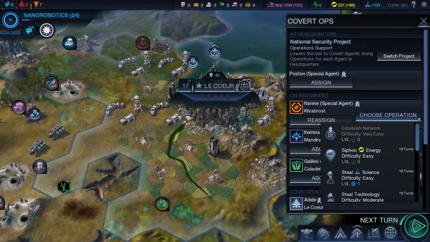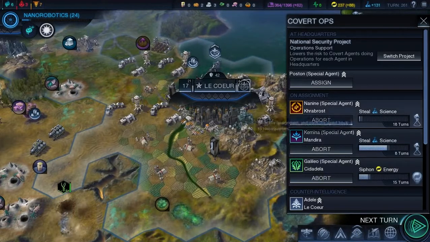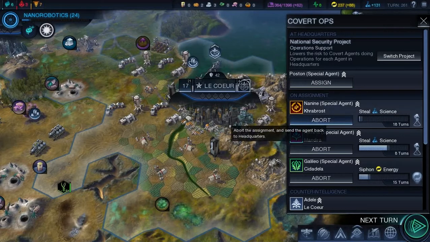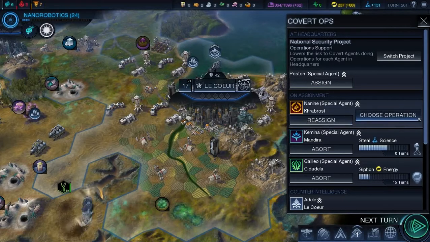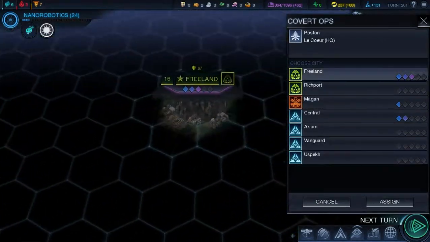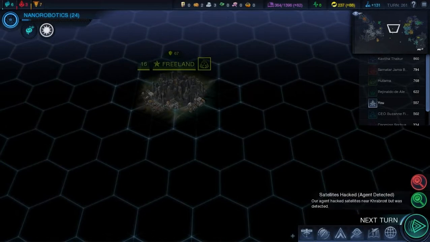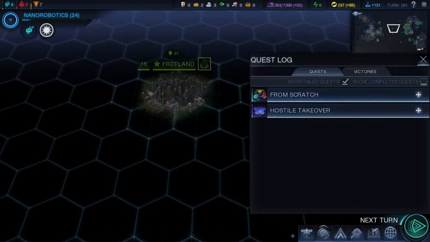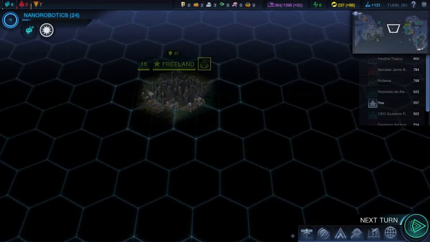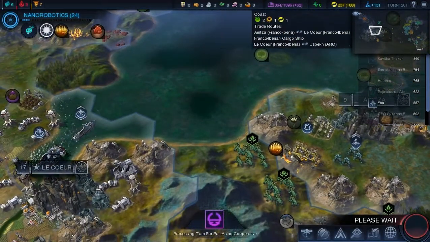So, let's first, in Krabos, steal some science, I think. Yes. No, we don't need science. We need energy. And we'll assign you to Freeland. Okay. Quest complete. Satellites hacked, but was detected, and science was aborted. So we're probably going to be getting a word of warning from them about spying in their lands or that kind of stuff.